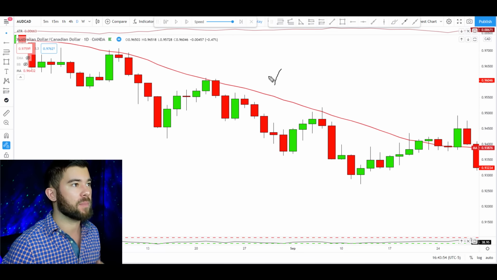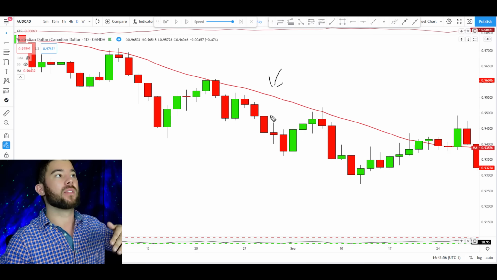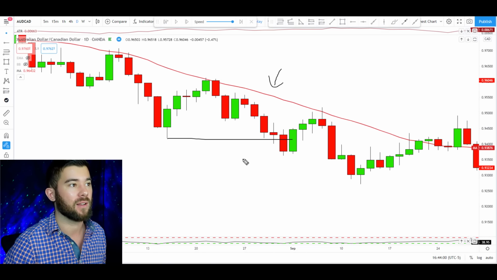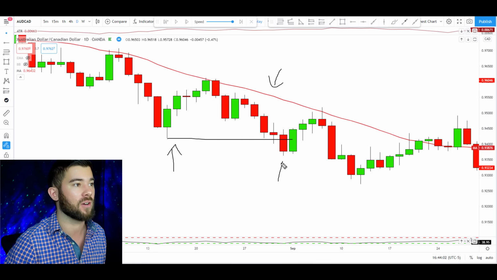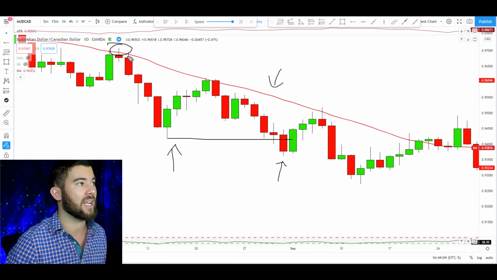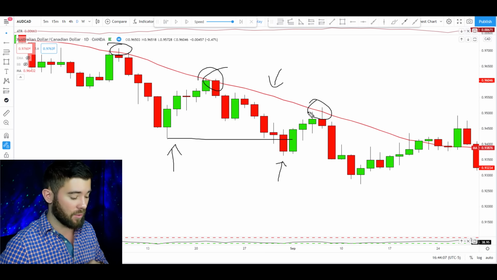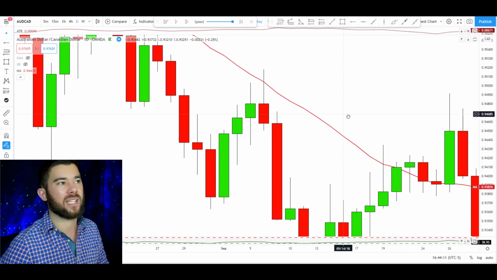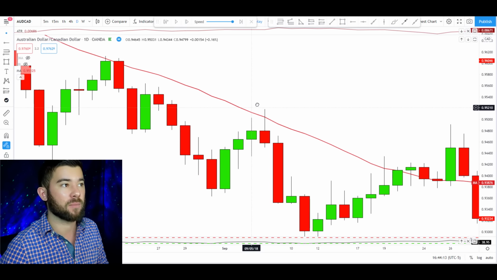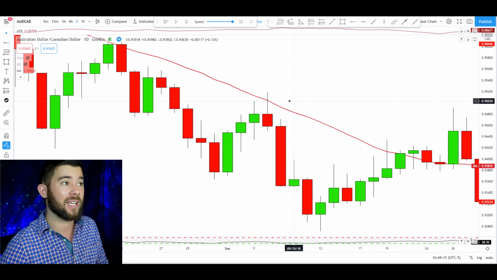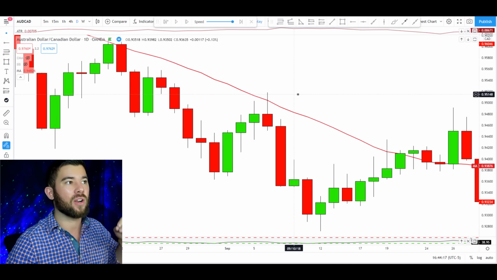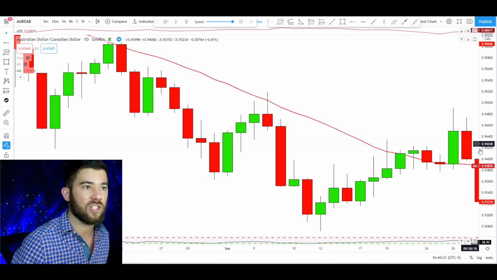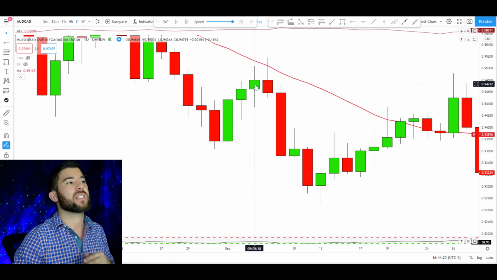Well, according to the 20-period moving average, we're definitely in a downtrend. Price is below it. Are we making new lows and new lower highs below the 20-period moving average? Yes, we are. Here's our last low, new lower low. Here's our last high, lower high. This could be our next lower high. We are at what? The 20-period moving average. Is that an area of value or possible area of resistance? Yes, it is. All of those coming together, and then the entry pattern we can try to use in trend continuation type trades is what? This engulfing candle.